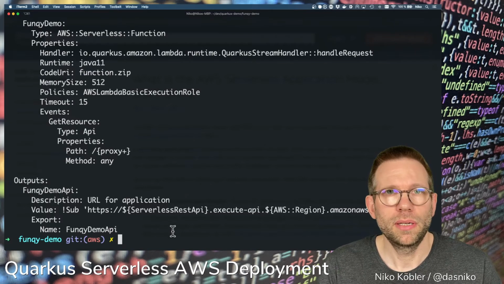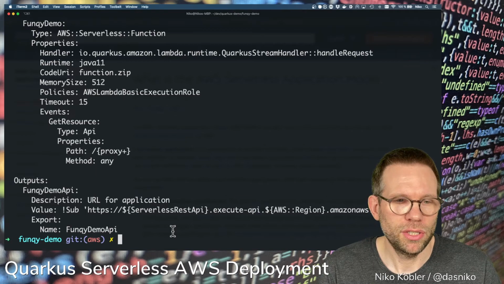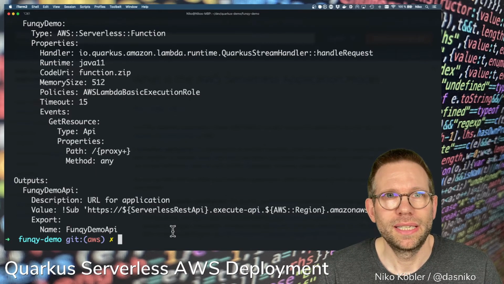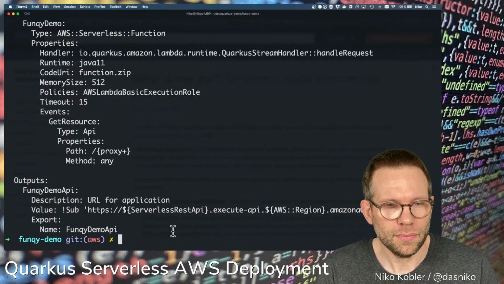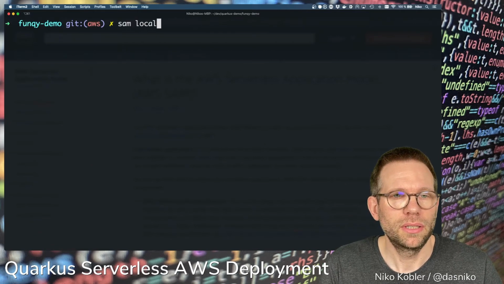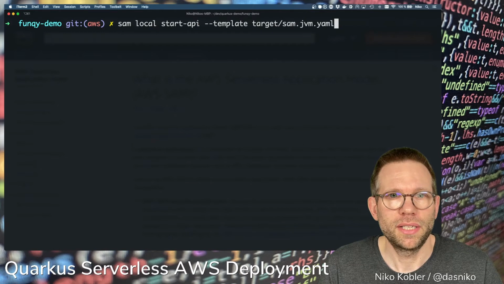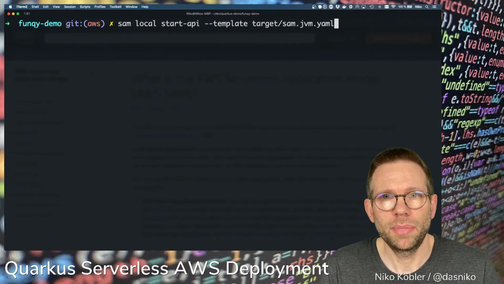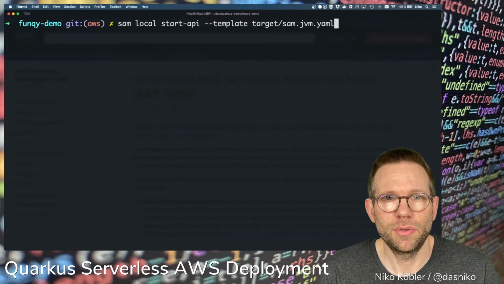So before we package and deploy our application, we can also test it locally. For example, we can say sam local start-api with a template we just got generated.